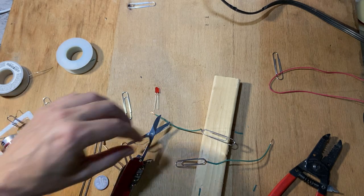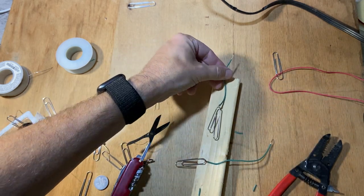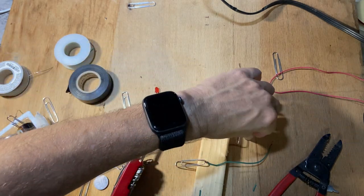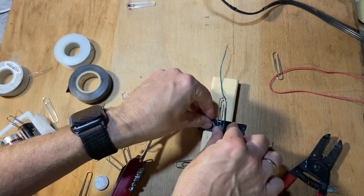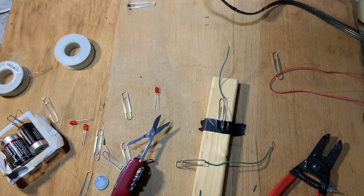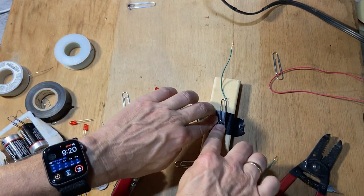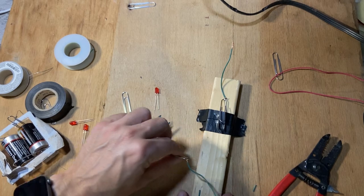Now for the switch, what I'm gonna do is take this right there and put that one down and tape it down. Okay, now I'm gonna use electric tape, but if you use duct tape, that works just fine. If you use any kind of tape, as long as it's not metal, would work. This works really good because it's nice and rubbery. So I'm gonna tape that down. I'm gonna put another piece like this. So now what happens is when I push this down, I don't touch the other end of the paper clip. Okay. So you can see what that looks like.